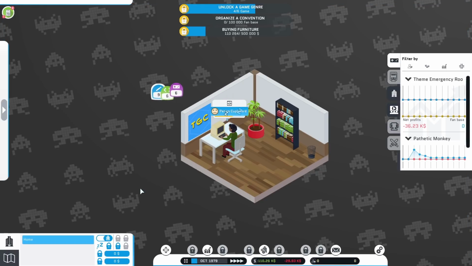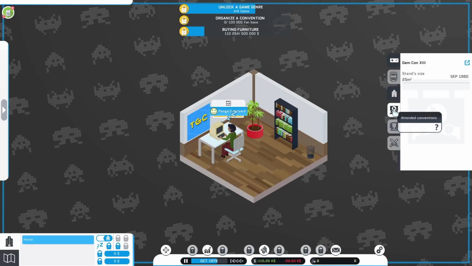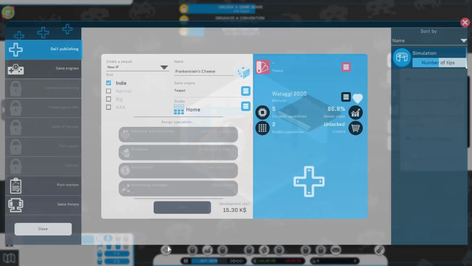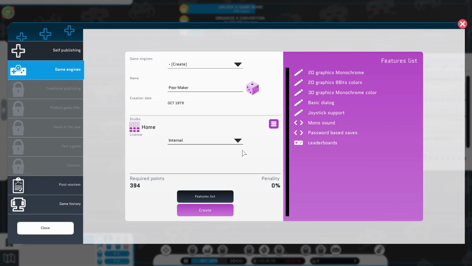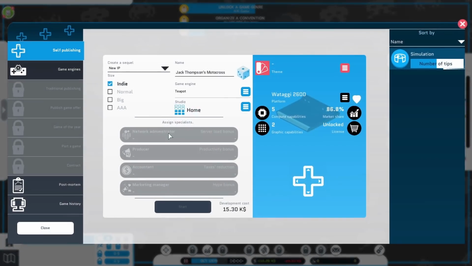Right, let's just give Penge Cupboard yet another break. My goodness me. Right, and now it's up to 58. What's that? That's conventions that we're due to attend. Okay, do you know what? Might as well make another game whilst we're sitting about doing nothing. Hang on. What can we do with this now? Can we select all of those and add all that in? Is it worth doing another engine right now? I don't think it's worth doing another game engine at the moment. I think let's get another game done.